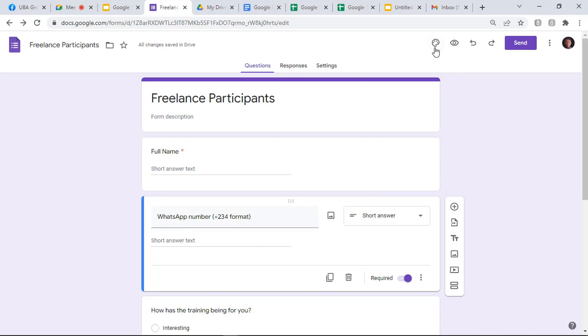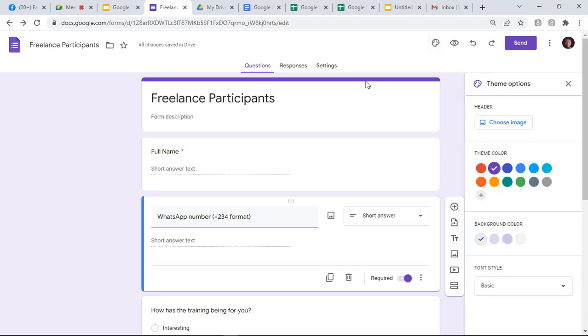Okay, so we are good to go. Now we can change the themes for this design. You click on themes and you have different themes. You can see this color here, purple. See this color here, light purple. This color here, light blue, and all that. So you can change it if you want. You can see theme color. You can change it to maybe red, orange. If I want to, you can see the way it changes. All right. I can also come here and change the background color to maybe white.